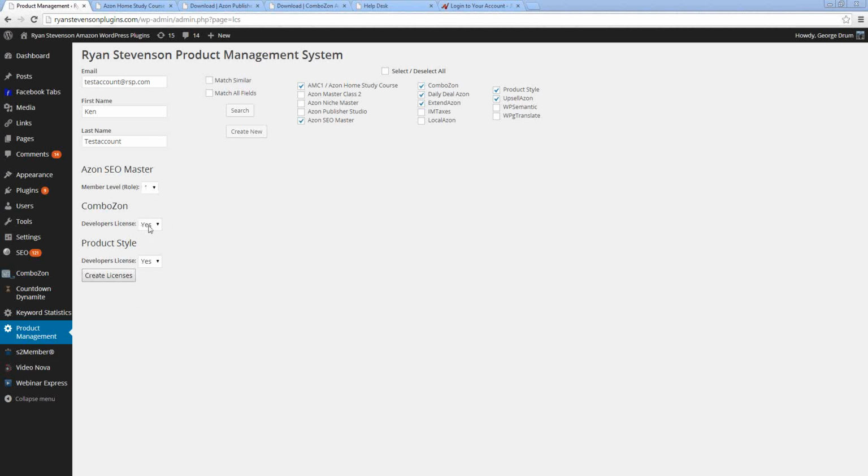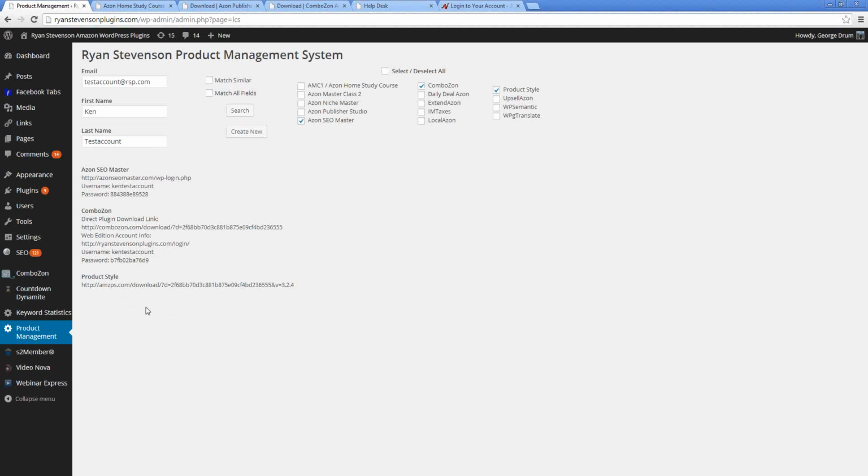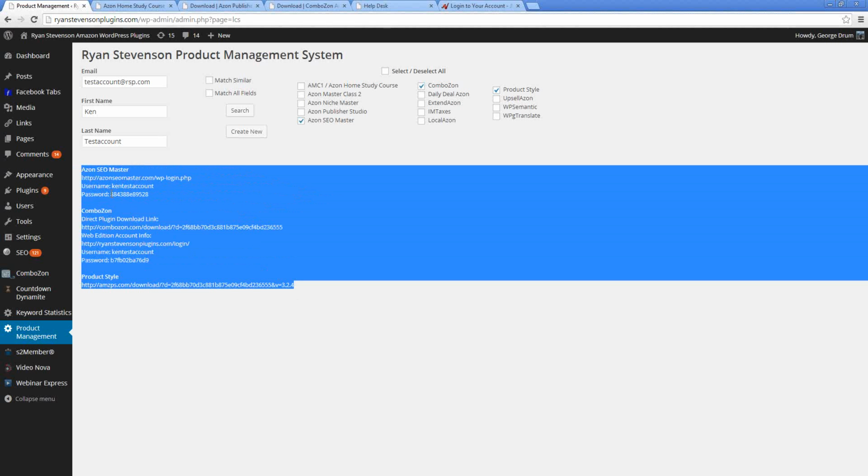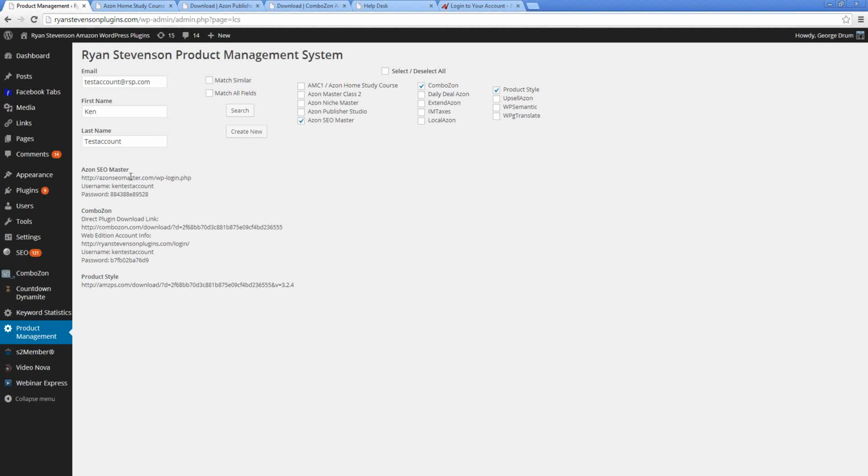So after you select all the options that you want, you just click on the Create Licenses button here, and it's going to spit out all the information that you need. Now, you can really just copy and paste this into a support ticket, for example, and that would automatically give them all the links and the login information, etc., that they need to access all those products that you just created licenses for.